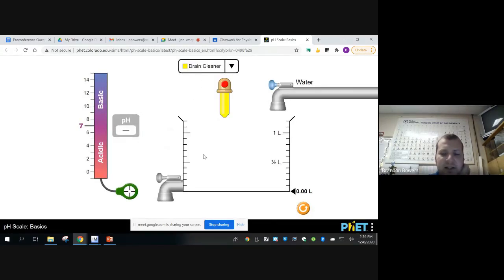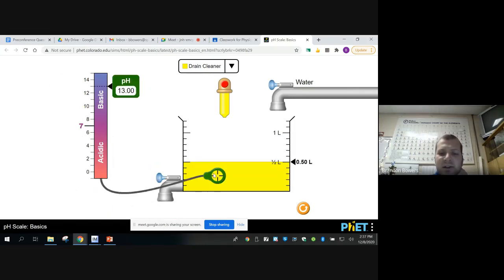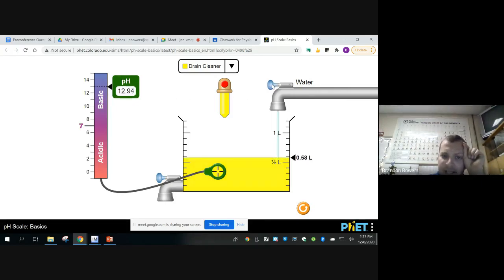I'm going to see what drain cleaner is. I'm going to put some drain cleaner in, about halfway. If I go above and didn't mean to, I can release some out the drain. Then to find the pH, you take the pH tester and put it in the solution. Drain cleaner has a pH of 13, which is a base. So what's going to happen if I add water to it? What's happening to my value? Bases go down if I add water.